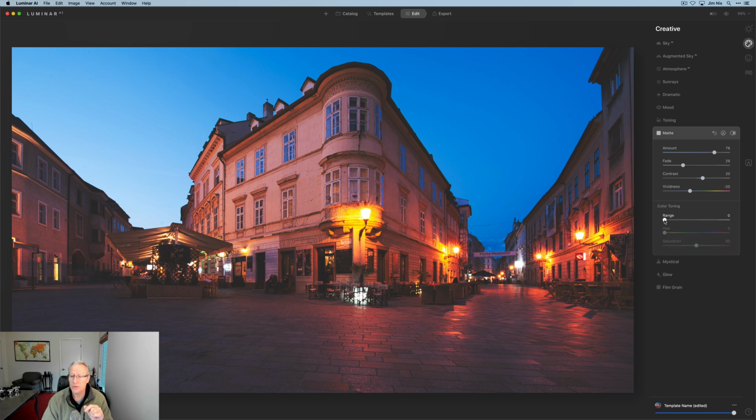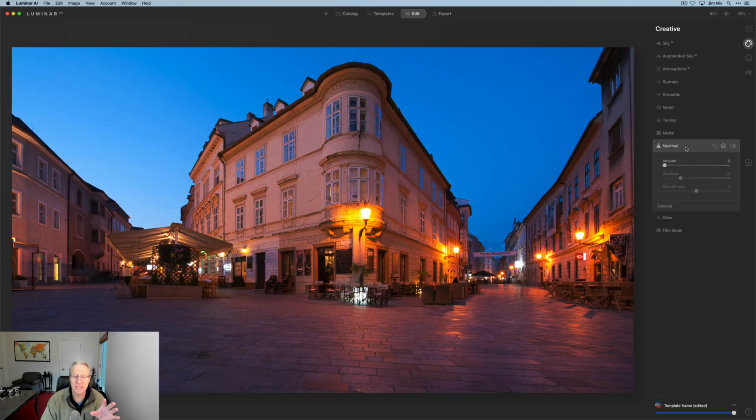And then there's also color toning that helps you pick a color and a range for that color and make some various edits that impact the overall look. I'm just winging it here, so that doesn't necessarily look good. I'm just trying to give you an idea of what the tool looks like. Again, really good for vintage looks, film looks, things like that.